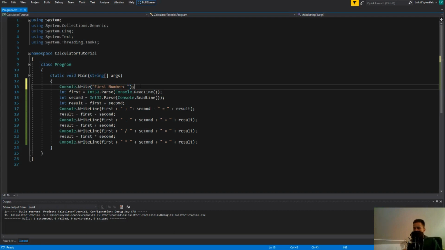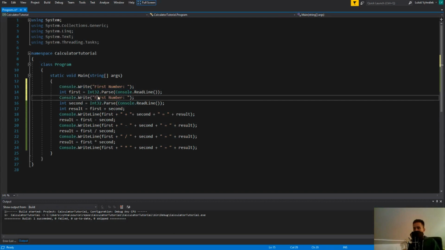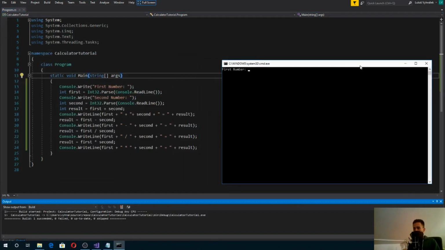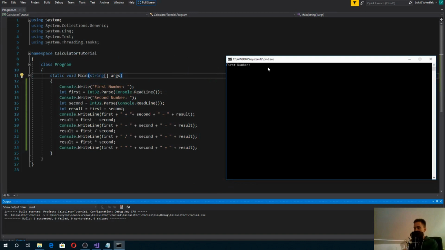and then I will print second number in here. And once again, I don't want to end the line. I just want to let the user know that he is inserting the first number and then the second. So if I run this, as you can see, it asks first number. Let's change things up and say 50, and the second number will be 10. And as you can see, the result of all of these, and so it works.